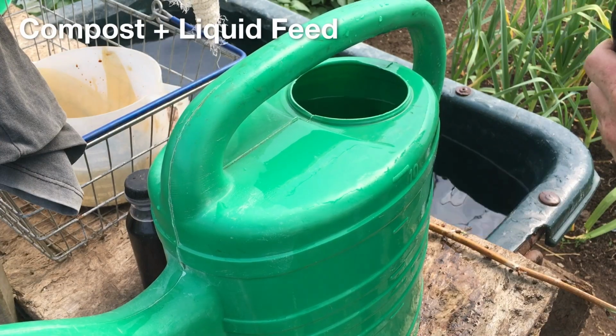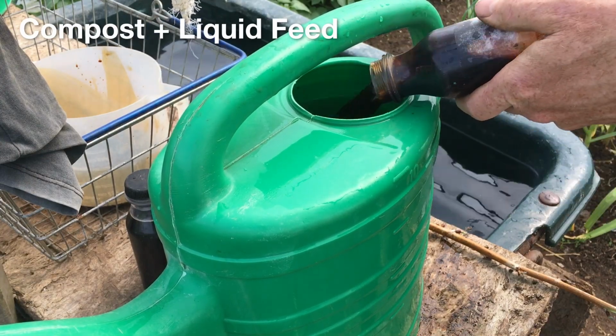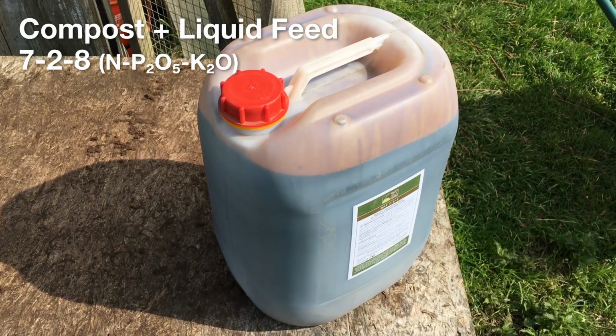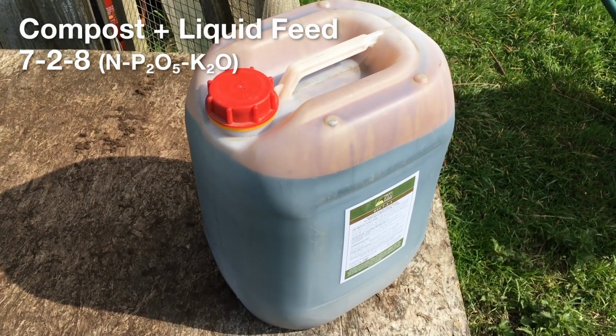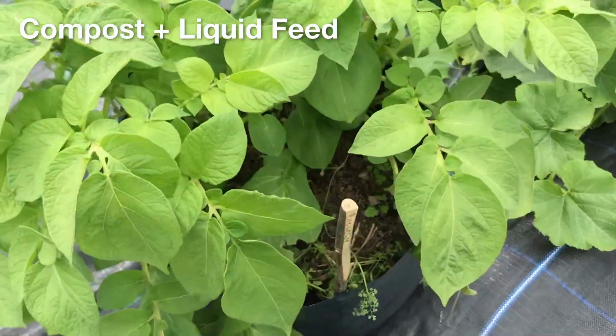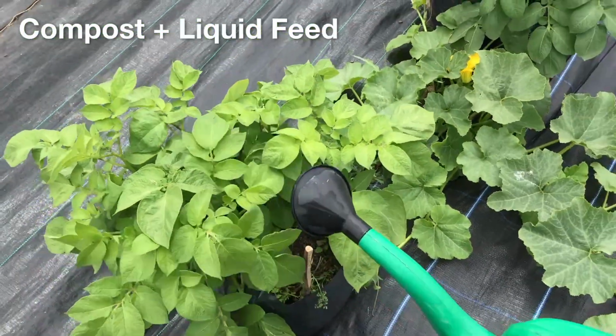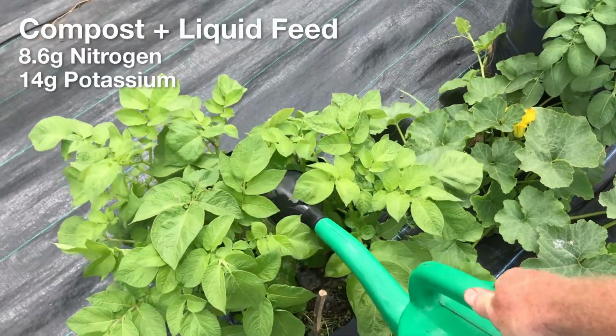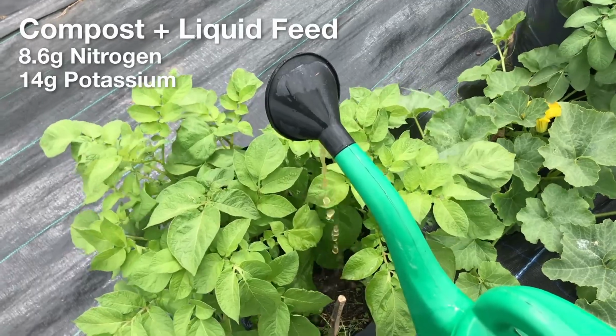With another set of 5 bags of soil and compost, I decided to give the potato plants a regular liquid feeding of a general purpose concentrated fertilizer that I buy in, which is reasonably high in potassium. With the 8 feedings spread over the growing period, this would have supplied the plants in each bag with about the same amount of nitrogen and a lot more potassium compared to the conventional fertilizer.